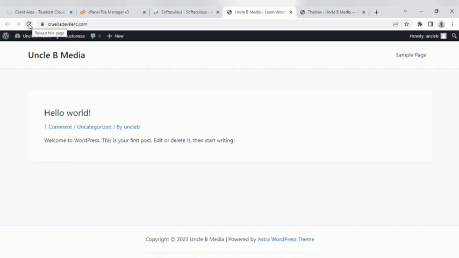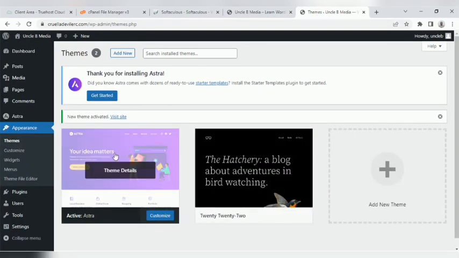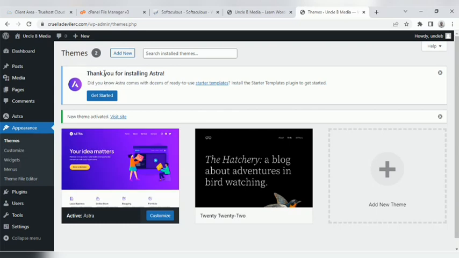All right, so that is that. Let's now go on and see how to work with this theme. Now if you look at this place, it says thank you for installing Astra. Do you know that Astra comes with a starter template? Starter templates are full websites that are already built, that you can just import, and it will look exactly like what you saw. Then you just make changes. If you love the design, you just change the pictures, change the text, and you have a website.